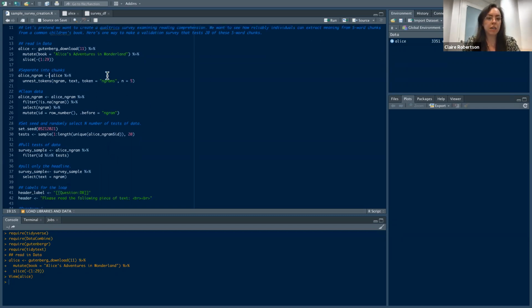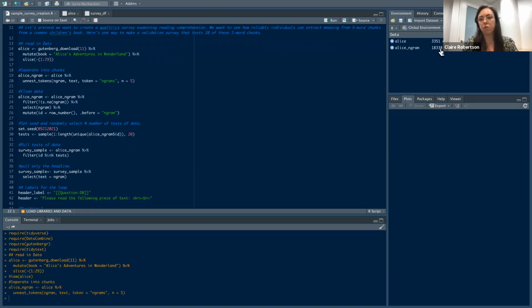If you've seen any of the NLP workshops I've done, you probably know this unnest tokens code that I have right here. So we're going to break this down into 5-word chunks using unnest tokens, into n-grams, which is the number of tokens in one chunk, and n equals 5. So let's do that.